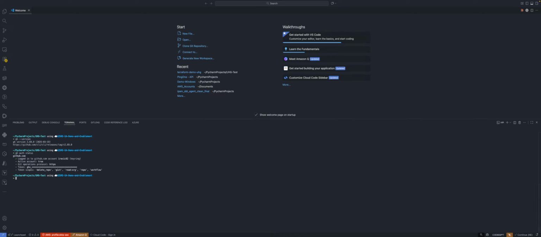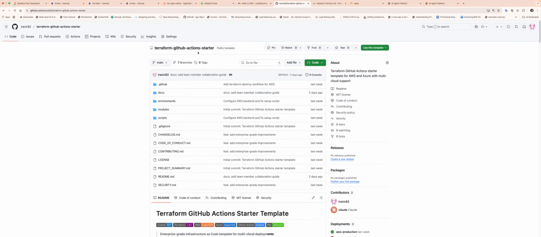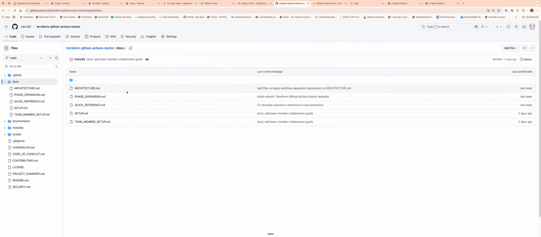Okay, cool. Before we start, I'm going to switch to the repo. You have all the explanations about why we are using modules and why we have environments, development and production, and you have a documentation section here. Let me move this a little bit up.